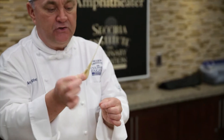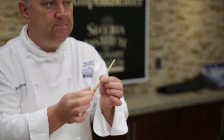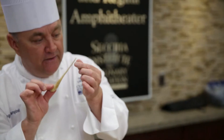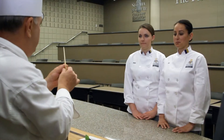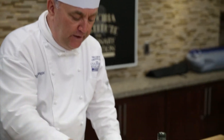They take these bone testers, which are made with horse bone, and this is how they test if the prosciutto is ready. They find the five little arteries at the end of the leg, put these right up through into the artery, and the inspectors take them out and smell them. And if it's bad at all, the whole batch is condemned. But generally, they do a really good job of curing and drying them, and their sanitation is impeccable.